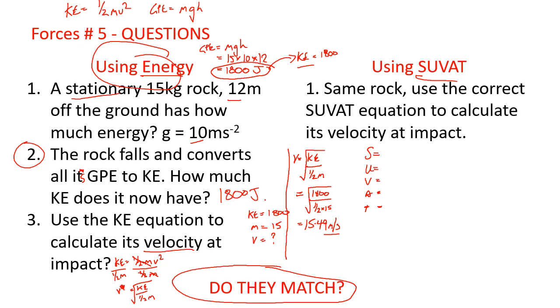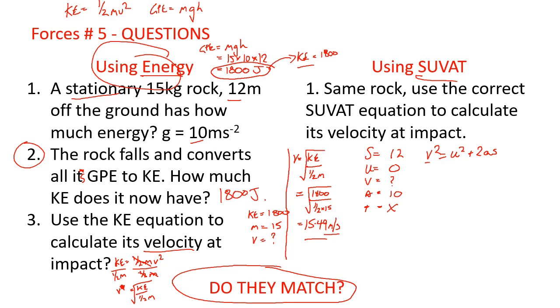So we are talking about falling 12 meters. Its initial velocity is 0. Its final velocity is unknown. We'd like to know that and confirm that this is correct. Our acceleration due to gravity is going to be 10. And the time, we don't have the time it takes, so we don't have that one at all. So we need an equation that does not have time in it. Well, there's only one of those, and this will be on your equation sheet. v squared equals u squared plus 2as. So there's your hint. Look for something without time in it in the SUVAT, and we want to know what v is.